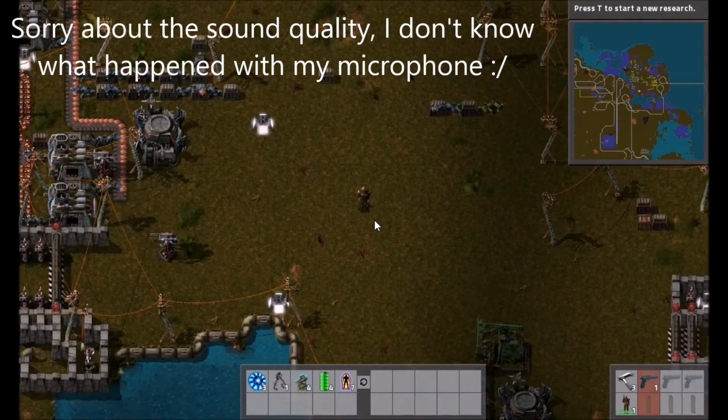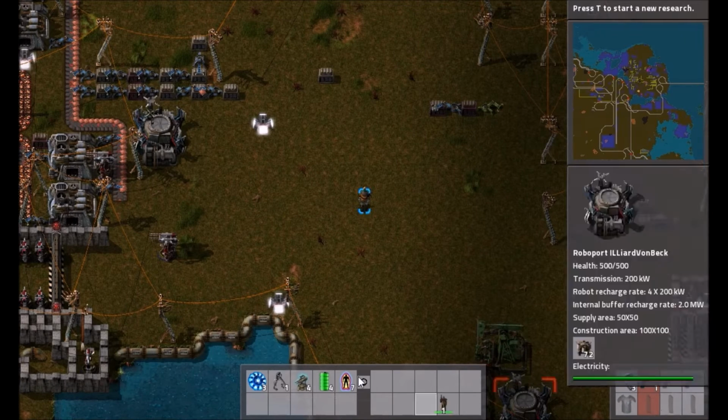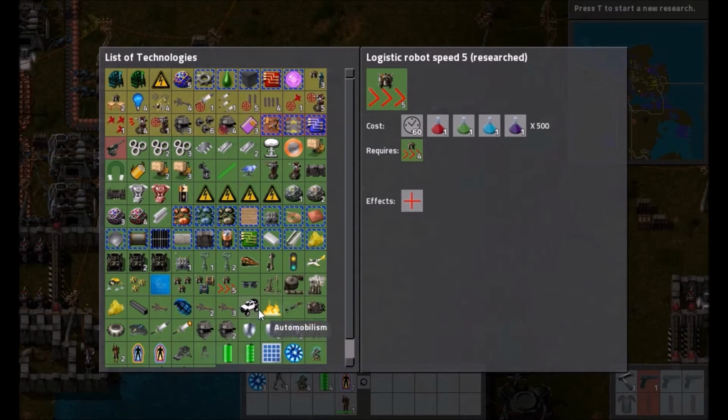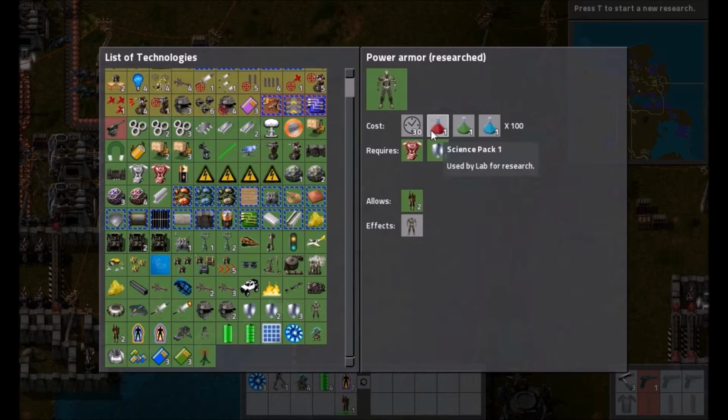And today I'm just going to go over the basics of power armor for you people that don't really know about power armor that much. It's a part of the game where it gets very interesting how you can customize your armor and what it can do. So here is the first one that you research.